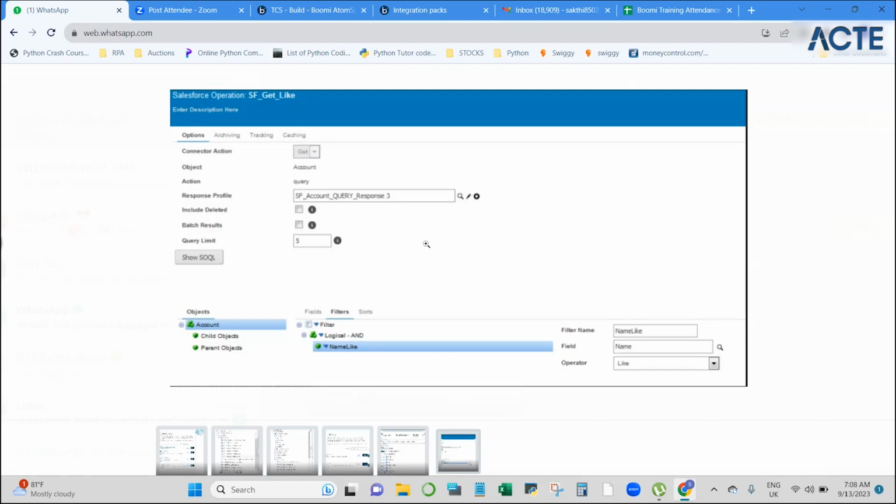So they have named it here SF get like: Salesforce operation, SF get like, that means you are getting similar names from Salesforce and tabling them into one column. Then you say import, and when you have configured the connector connection properly, all these details will be loaded by itself.